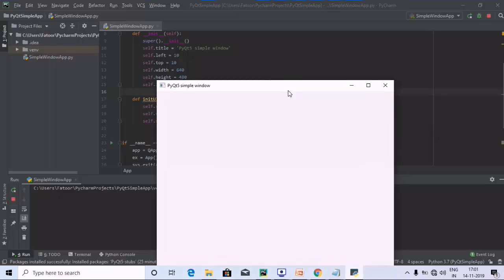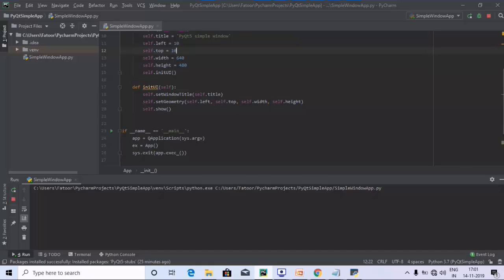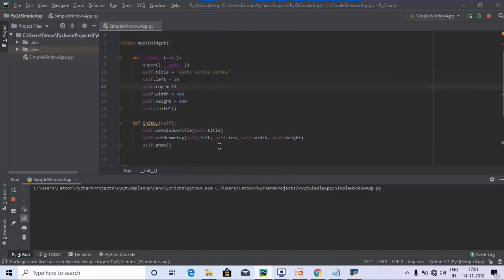So that's it for today. Meanwhile, I'll explain what happened in the code. In the main application, we have called on the app. It will come over here and print out the PyQt5 Simple Window as a header, along with self.left, top, width and height of 10, 10, 640 and 480. And inside the initUI, we are using setWindowTitle and setGeometry as told earlier, which is self.title, top, left, width, height, which we define inside the parentheses, and we use self.show to enable the window.